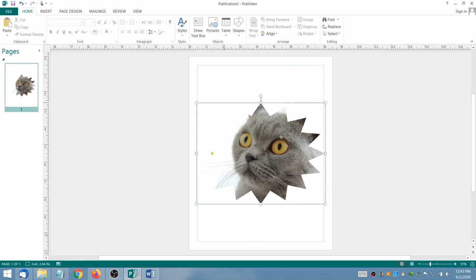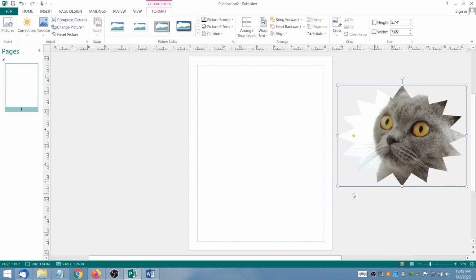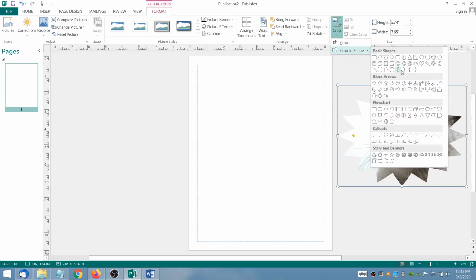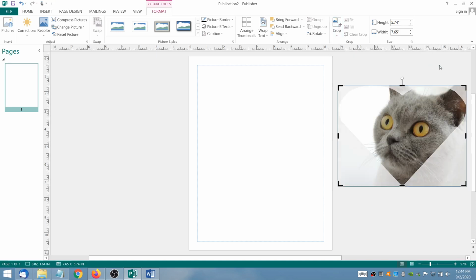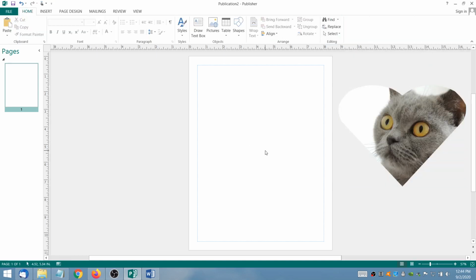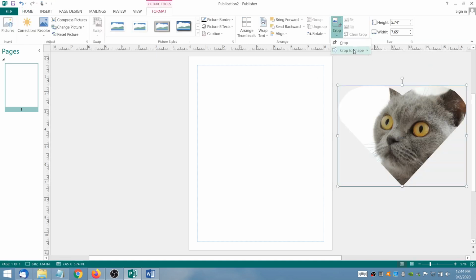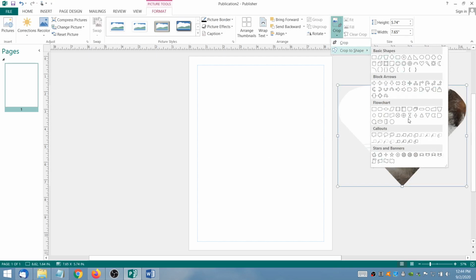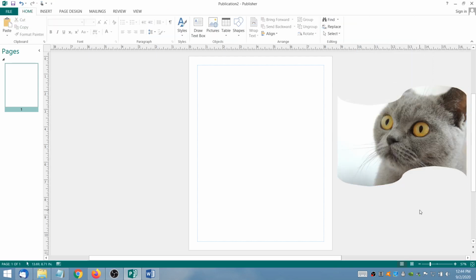It's kind of hard to see the left side of it because it's white. There we go. Now you can more clearly see it. Okay, so you can choose any of these shapes. You can even choose the heart because everyone loves cats. And I'll just do one more, the flag one. There, we can do that to any picture.